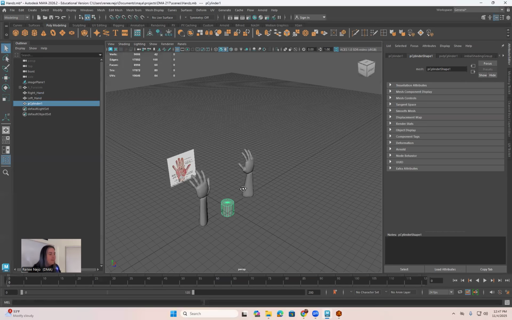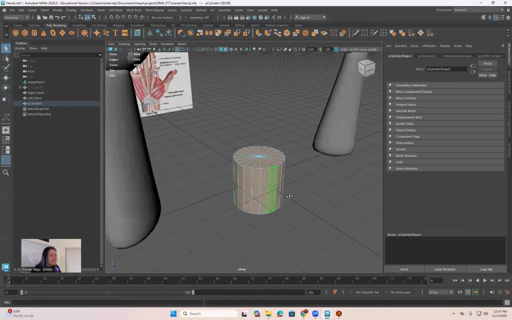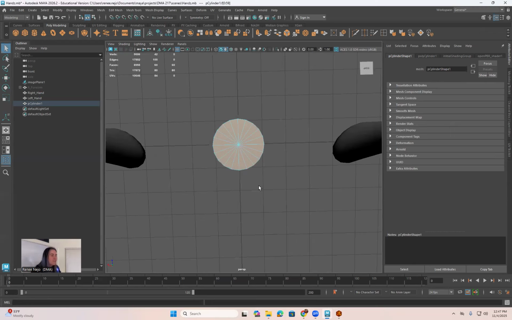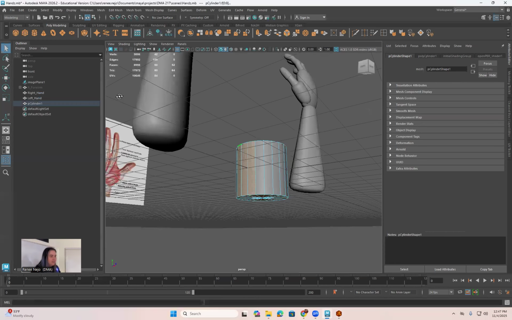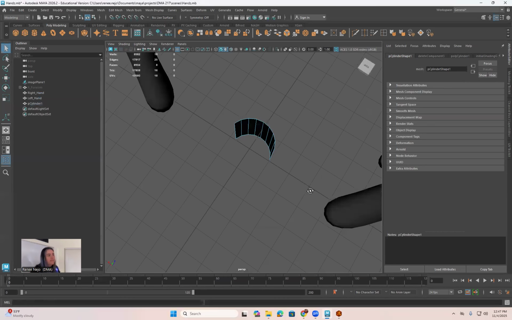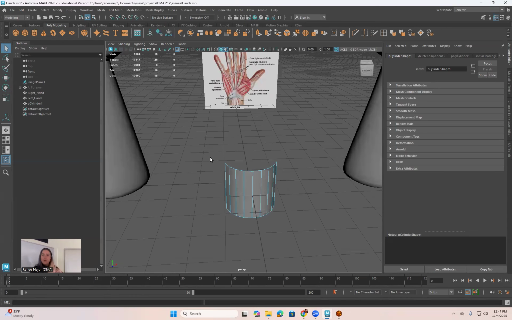Now, first thing I do is I like to actually make a fingernail object, oriented cardinally correct, you know? It's not turned already. I don't put it on the finger and then try to model it.